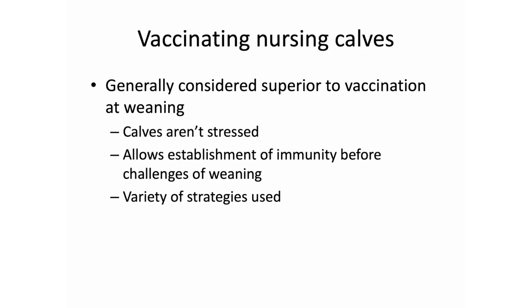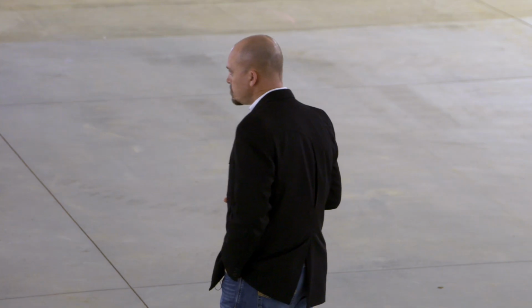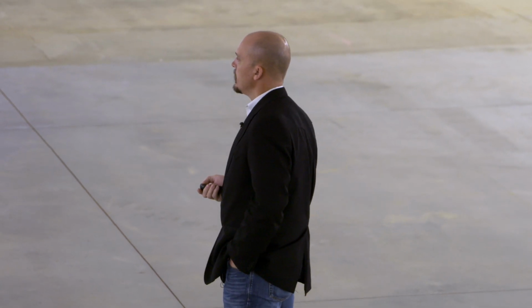There's a variety of ways to go about vaccinating calves pre-breeding. What I generally tell my students is that I like to recommend to my clients that you vaccinate calves twice before you wean them, and I don't have a real strong preference on how you get that done, but I think some key components are twice before weaning, with the second one ideally a month before weaning, a minimum of 2 weeks before weaning, so they've got time to develop some immune response before you wean them. And then when you give the first one is going to vary depending on how you manage the calves and when you have access to them. We'll talk about some more here in just a little bit.